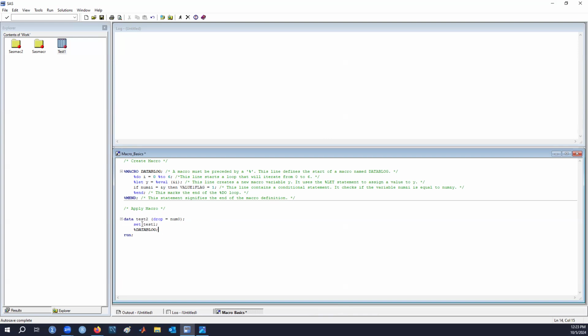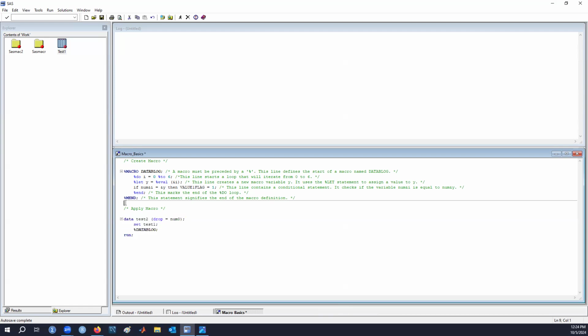And we're going to use test1 as our point of reference in the set statement. And we want to run DATABLOG. So we're going to create our macro, then apply the macro to our set, test1, and the output will be test2. That's the set we're creating, and we don't want any num0 in there, so we're dropping that.